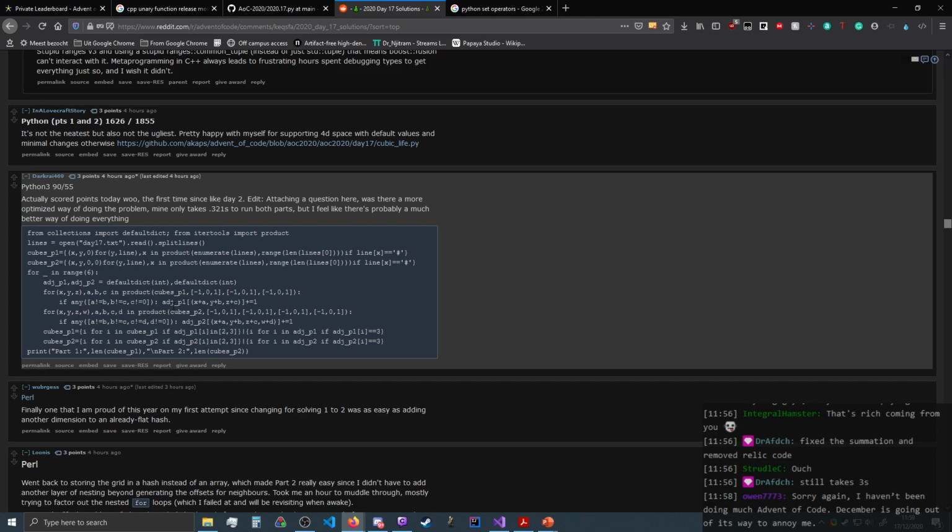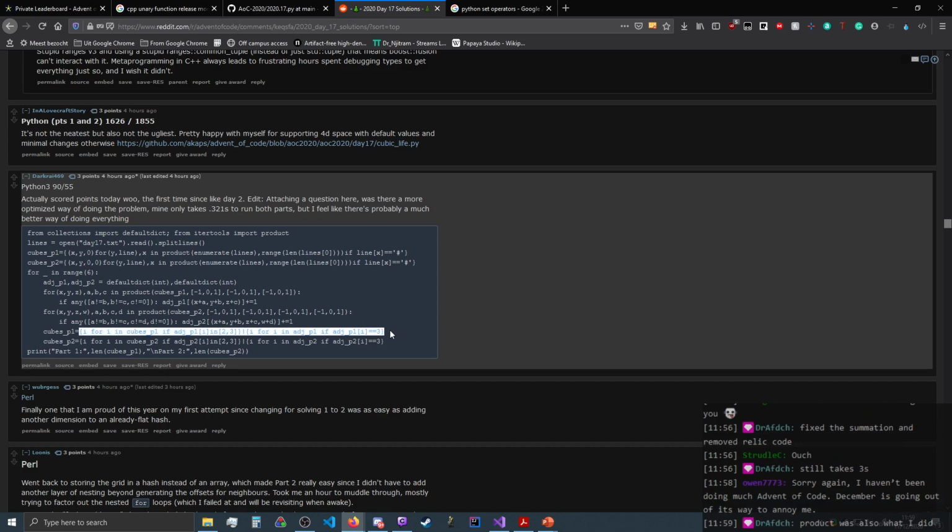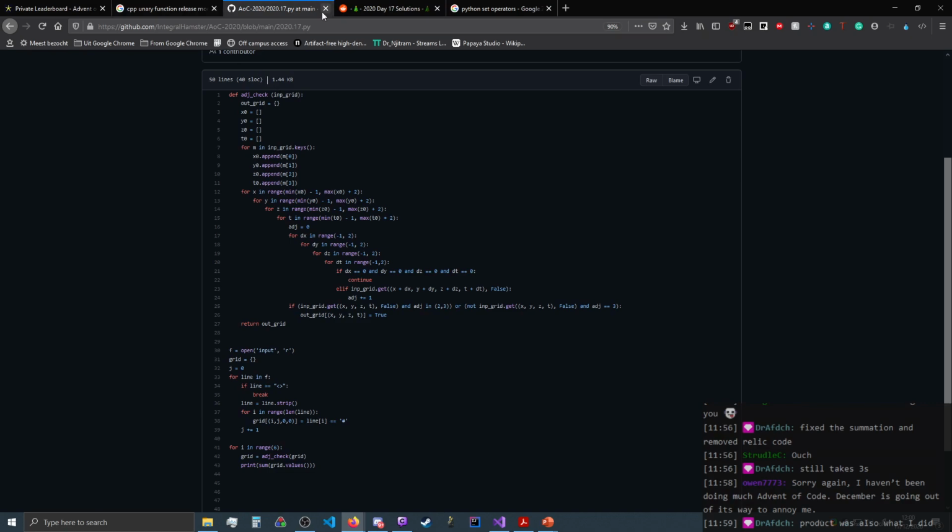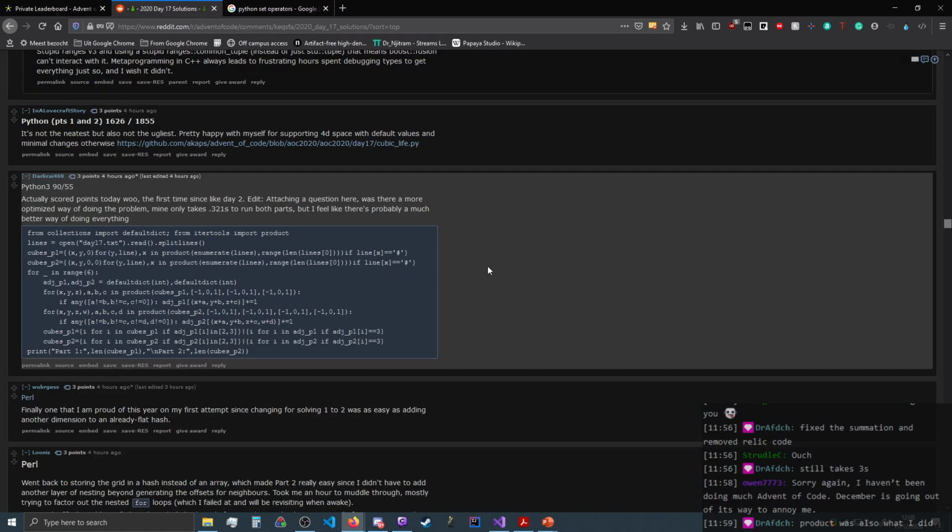Yeah, so this only requires 1 copy, I think. Where I require 2. Well, no, this is the 3rd copy here. Product was also what you did. I guess I read over that line, but I kind of read over it because their implementations are the same. They just use different syntax. But this one's really, really fast.